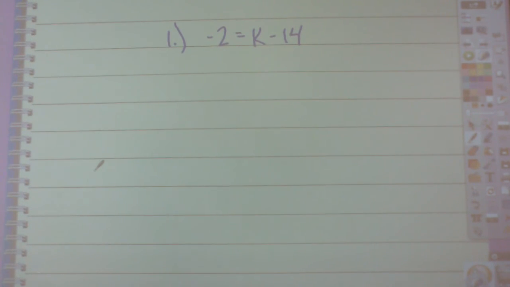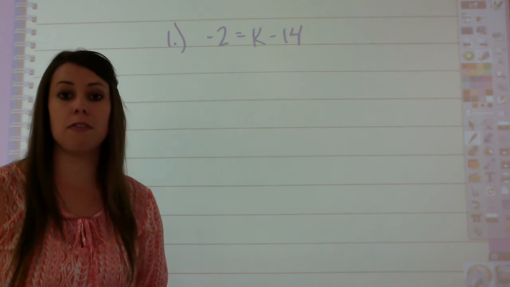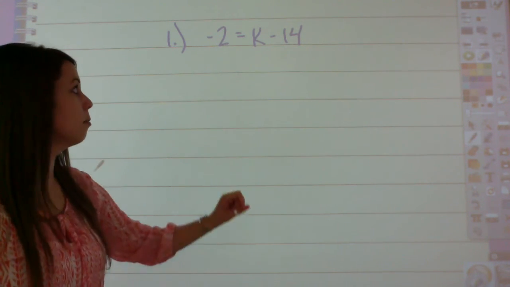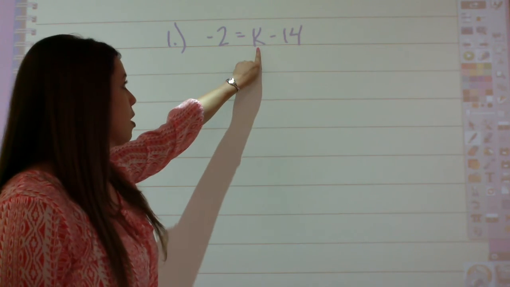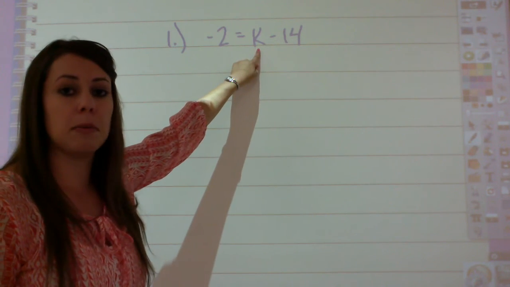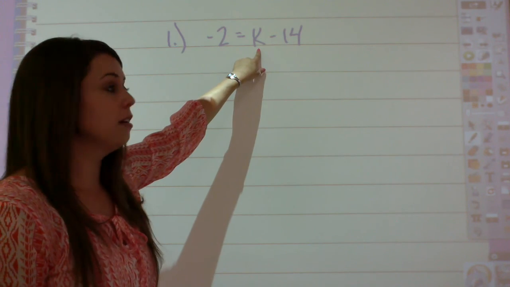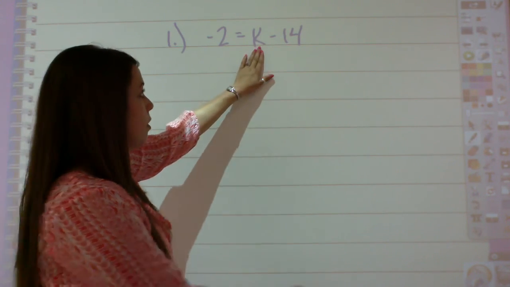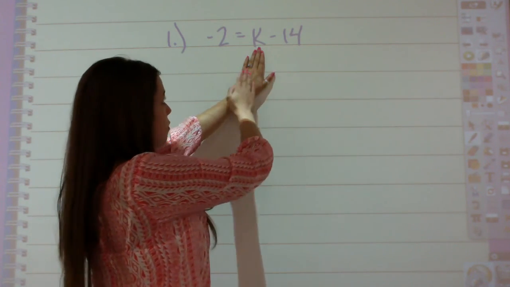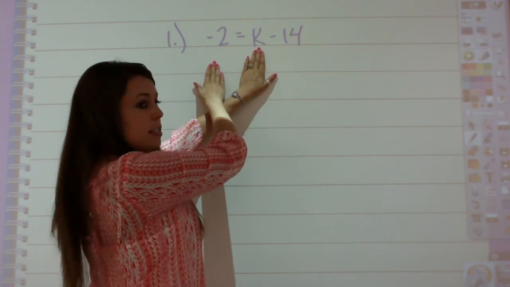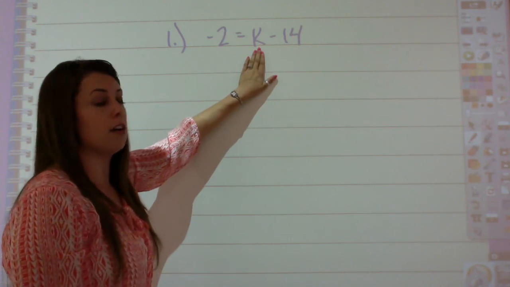What letter am I going to isolate or get by itself, and how am I going to do it? So I'm going to take and look at this problem and see that k needs to be by itself. Right now k is already on the right side of the equal sign, so we want to leave it there. The number that I want to move to the other side is the 14. If I move 14 to this side, it will be by itself.